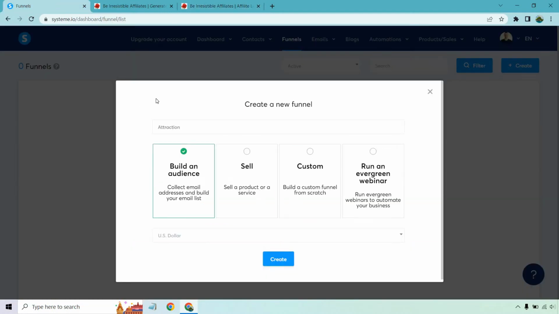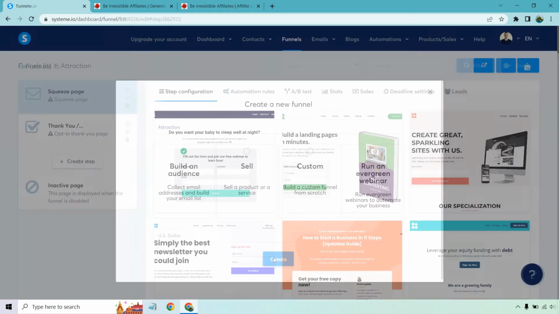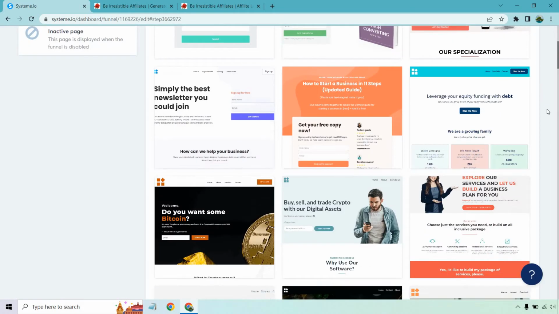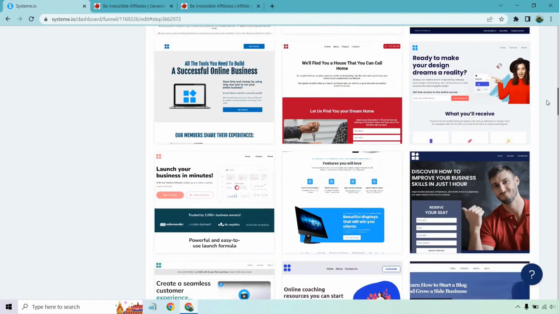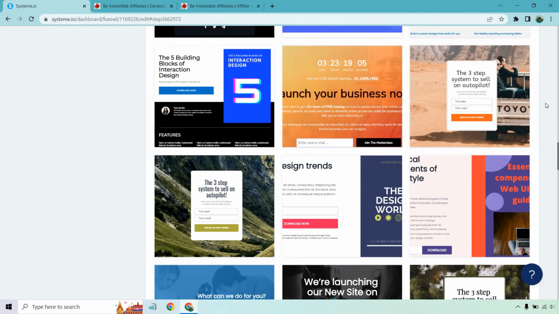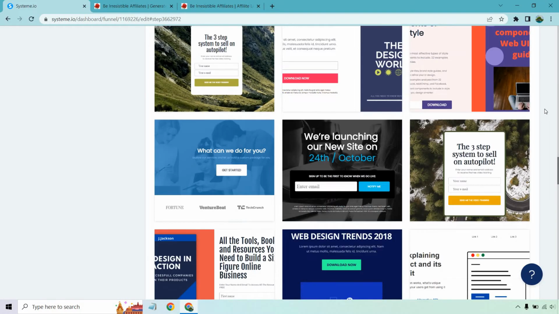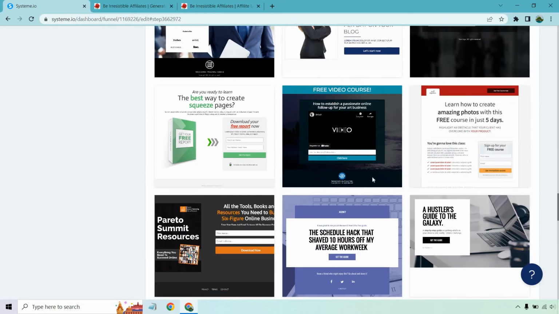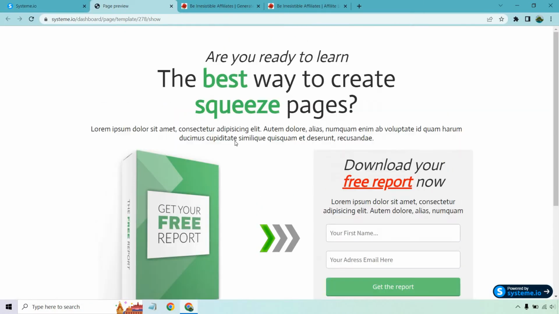Let's begin. So what I want to do is create a funnel here, and I'm going to do build an audience. So let's click on create. And here you're going to see a lot of different landing page templates that we can use for this. It doesn't have to match perfectly. I want something simple. We can either do something like this, which just says, hey, this is what you're going to be getting. Or we can choose something that has, say, an ebook with it, like this. This could be perfect. Let's preview this. I imagined it's not going to be very big. Actually, that's perfect. I'm going to use something like that.